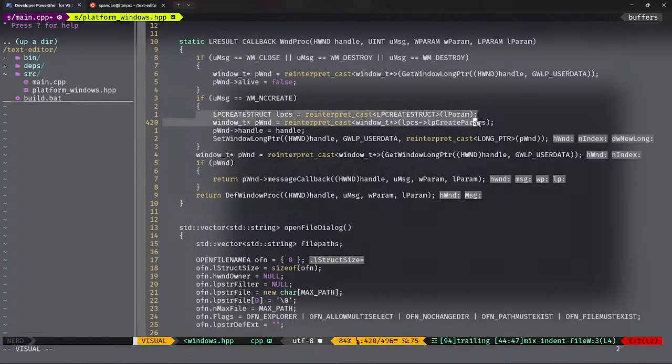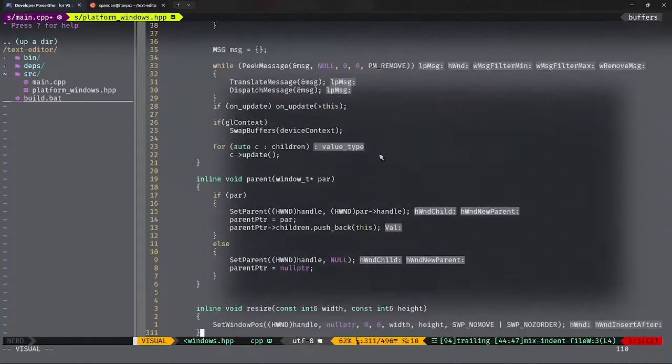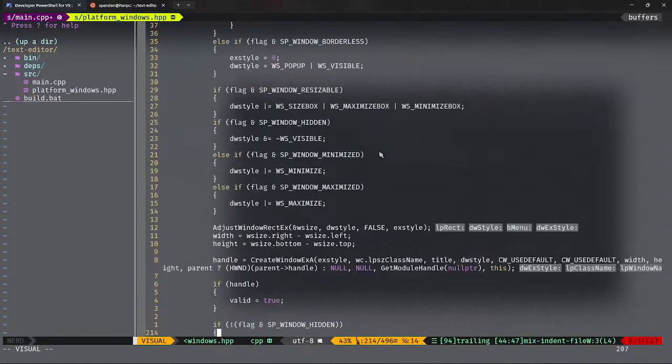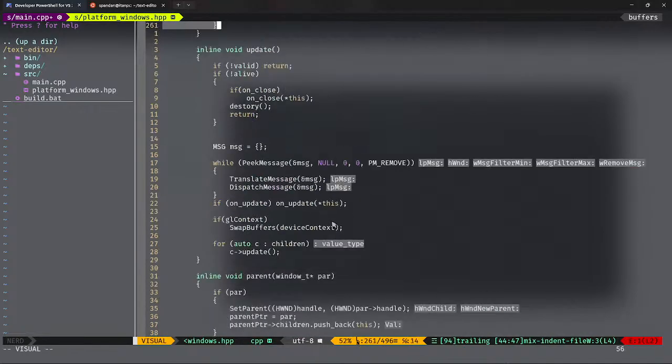So what I am doing is, first of all, when the window is being created, I will obviously have the window, right? So I'm getting that window from this lParam, and I'm reinterpret casting the lParam to the window. I can do that because when I'm creating this window, if you remember, I'm passing this struct itself as the lParam.